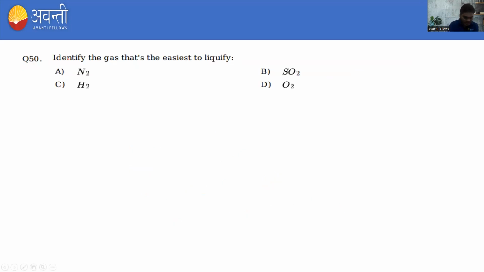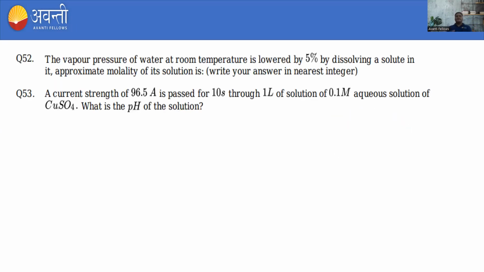Identify the gas that is easiest to liquefy. So you have to identify the gas which is easiest to liquefy. So we know that SO2, right? SO2 is easiest to liquefy, more readily absorbed. Thus, out of the given four choices, SO2 will be most readily absorbed. Why absorbed? Because sulfur dioxide has the strongest physical forces of attraction due to the presence of permanent dipole in this molecule. So due to the presence of the permanent dipole in this molecule, right? Due to this dipole, they are easily absorbed and easily liquefied. ठीक है, so ये हो गया हम लोग का question number 50.